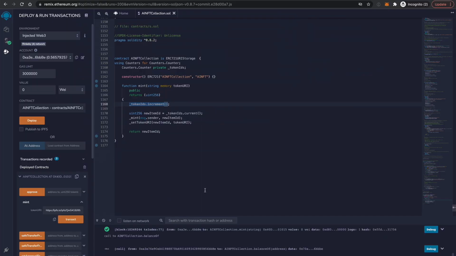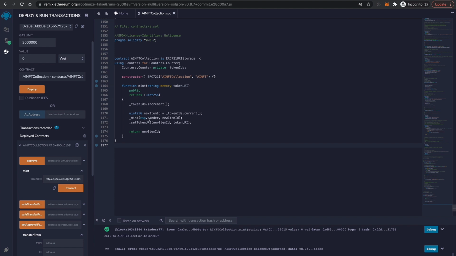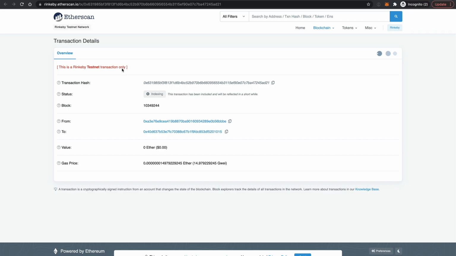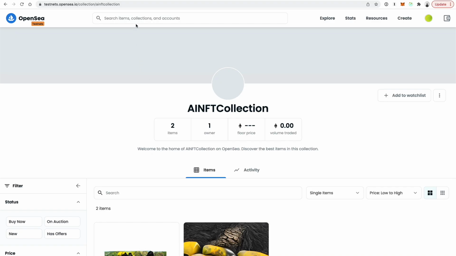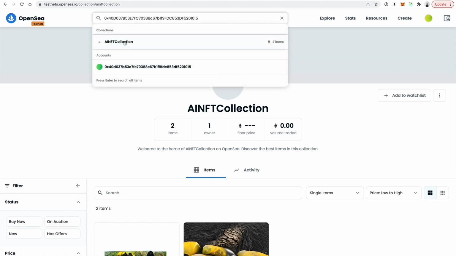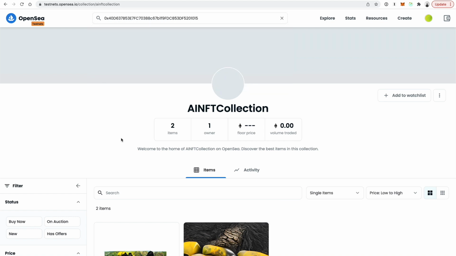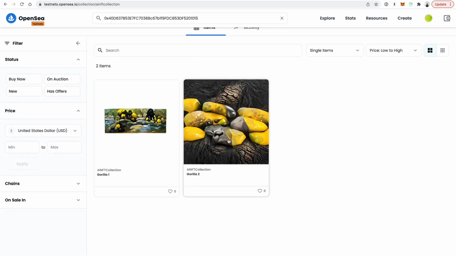But now what I'm going to do is look at the next step. So now I'm going to show you how to actually view your NFTs on OpenSea. Okay, so you can just copy your smart contract address here from Remix. You may not see it on Rinkeby just yet, because again, it takes a long time to index. But you can just copy it here from Remix, and then you can go to OpenSea and just paste in your address here, and you're going to see your collection. Okay. And it doesn't have an image right now. You can go through the steps of doing all that stuff. But now I can actually see both the NFTs that were minted, like Gorilla 1 and Gorilla 2.